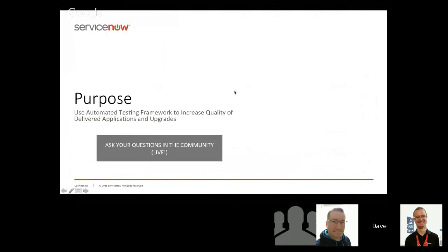So the automated testing framework is rolling out, or has rolled out, in Istanbul. The purpose behind this is to start giving users the ability to do some kind of automated verification of functionality. At Knowledge 16, I gave a presentation on doing automated testing, and this was pre-ATF. We were talking about using the QUnit plugin that existed and was mysterious and almost entirely undocumented and didn't make any sense to anyone. I talked about that and some other options, and that session was completely packed, and the excitement in the room was palpable, because people had a need for this, right?